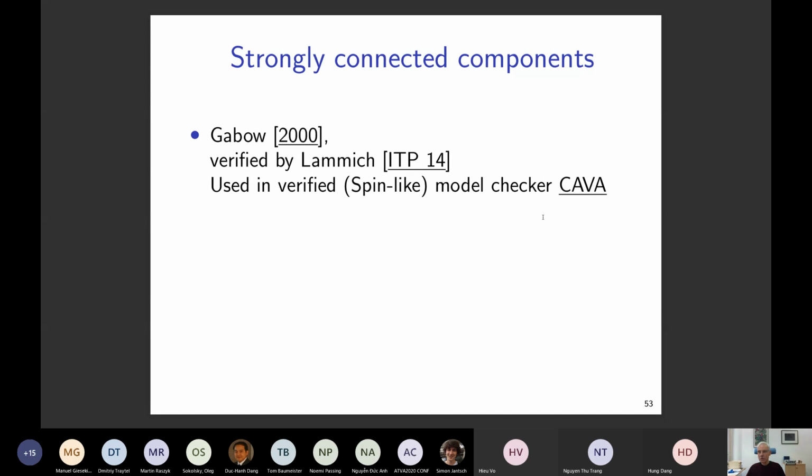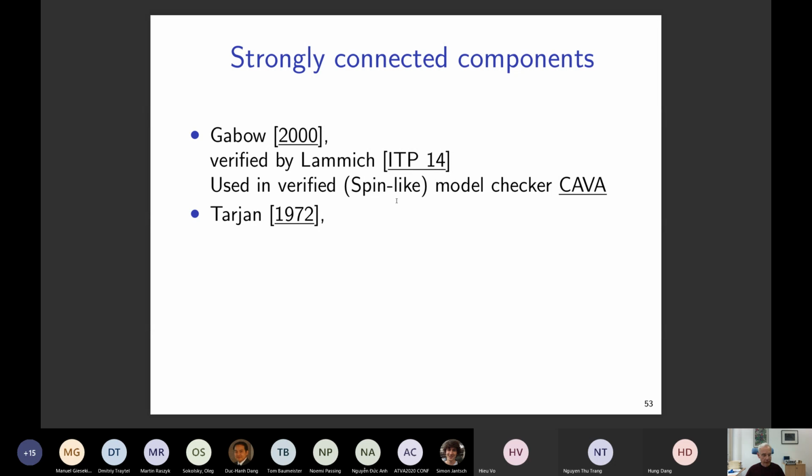And it was not verified just because he wanted to verify an algorithm, but this is something you may be interested in. It's used in a SPIN-like model checker called CAVA. That is really an abstract form of SPIN-like model checking for LTL formulas. And it's completely verified. It's exported to standard ML with its imperative features. And it runs at, well, depending on the size of the example, 1 or 2 orders of magnitude slower than SPIN does. But at least you have a reference implementation. And in fact, yeah, there are known defects in certain versions of SPIN using certain algorithms.